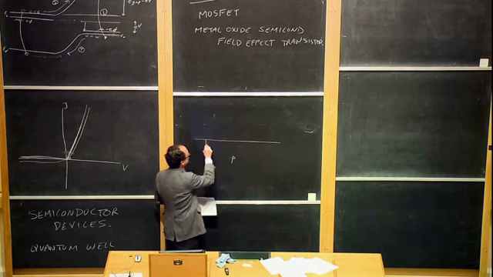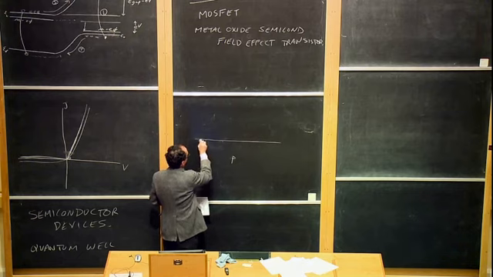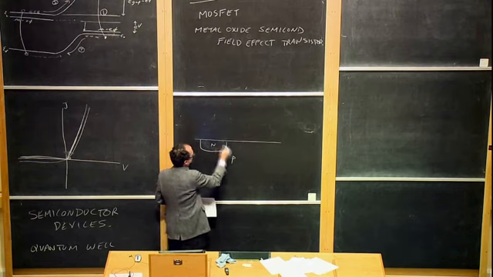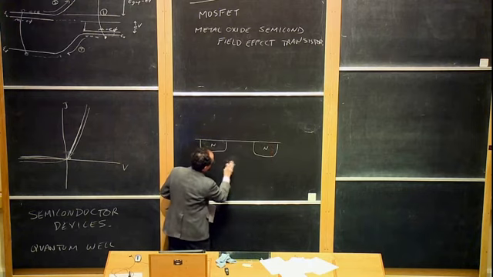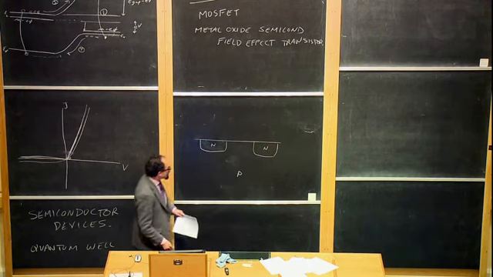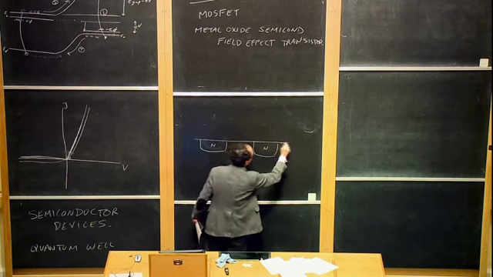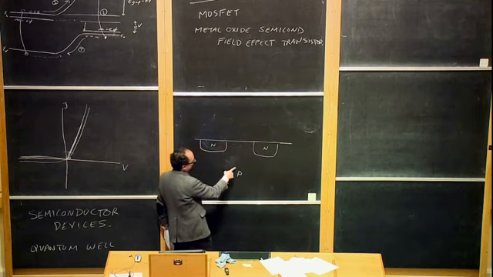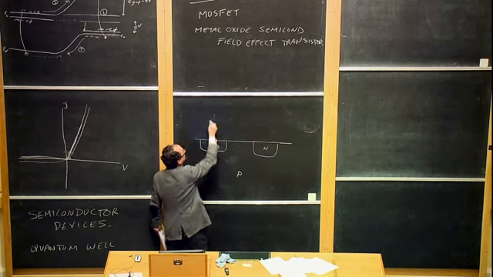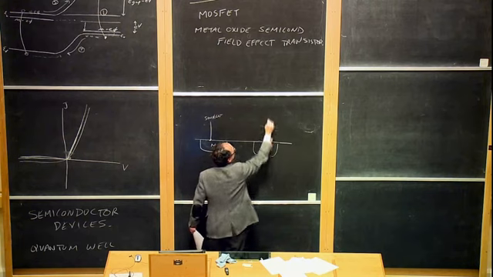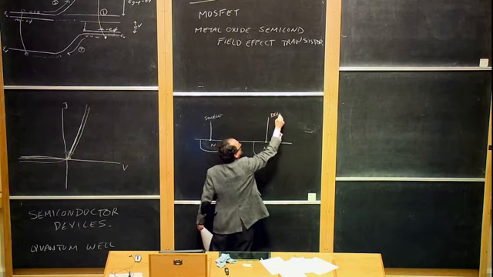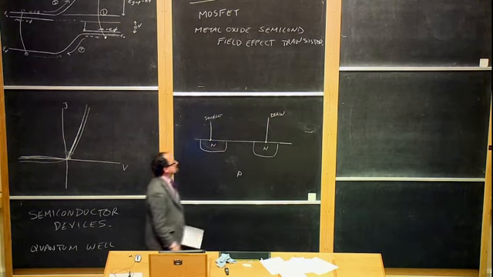And then we take 2 small regions, and we n-dope them. Let's make it a little bigger. This region here, n-dope, and then we'll n-dope this region here. And this is all p-doped. Okay, so what we have now is a surface with an n-dope, n-dope, and a big bulk with p-doped. We'll put contacts here, with wires coming in. This is what we call a source wire, and this is called the drain wire. And then we try to run current from the source to the drain.